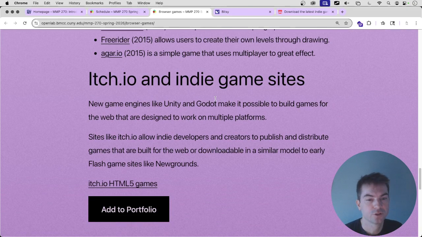And so through the 2010s, a lot of new indie game sites appeared, taking advantage of the HTML5 canvas, but also taking advantage of new platforms like Unity and Godot, new game engines that were making it a lot easier for indie developers and hobbyists and whoever wants to create video games.